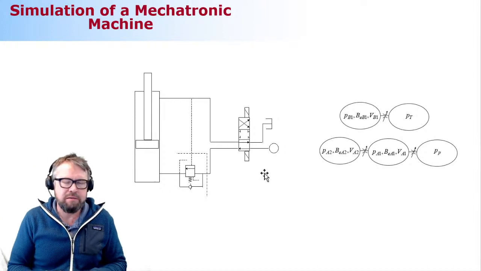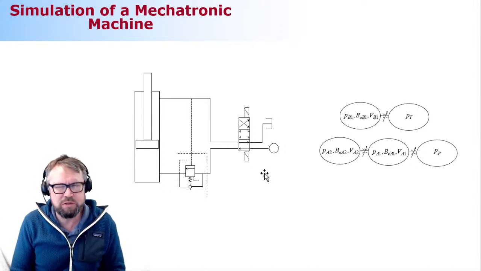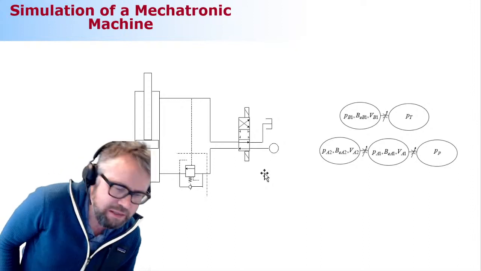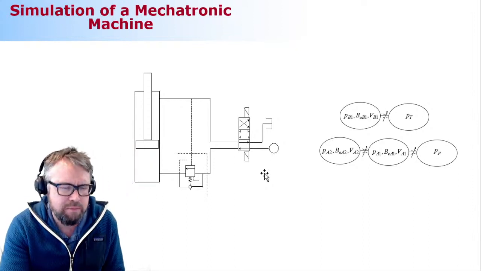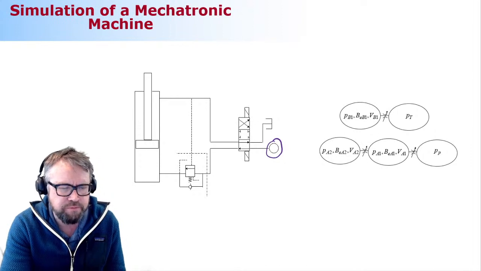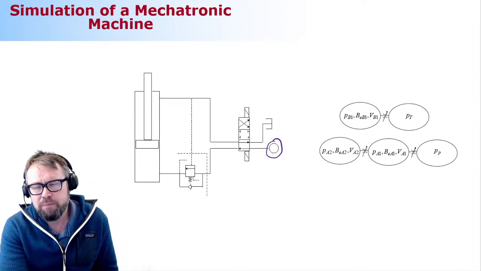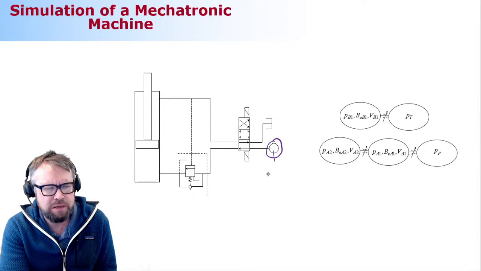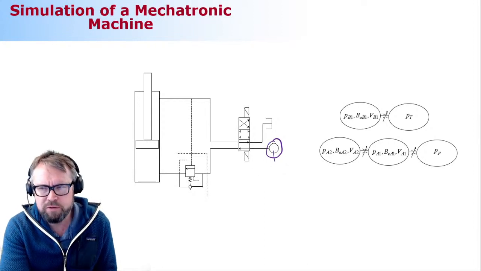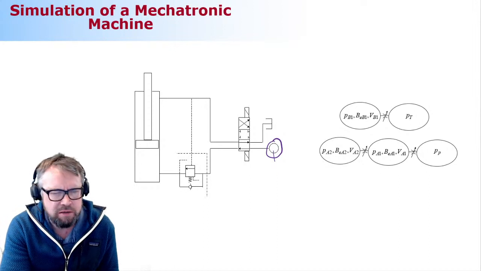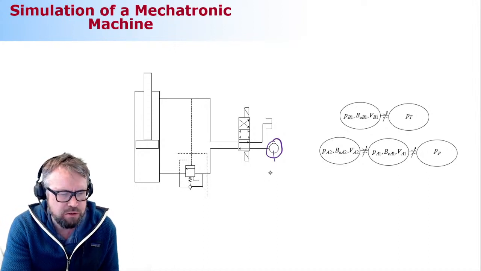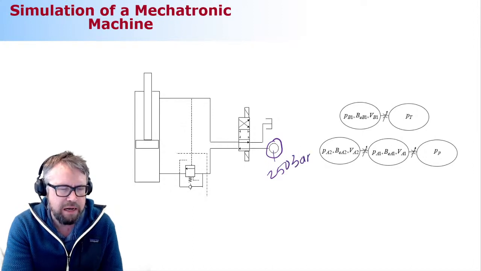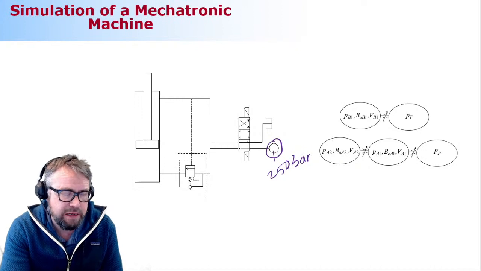Okay, here is a real hydraulic circuit. The previous one was not really a real one, but here I have a hydraulic circuit. I'm assuming that there's a pressure source. It could be a pump, but with a pump the pressure usually changes a little bit as a function of time. Here I'm assuming a pressure source where the pressure is always constant. How do you do that in real life? I don't care how you do it in real life, but let's just say that there's a pressure source. It could be, let's say, a 150 bar pressure source. And then I have a direction valve here.